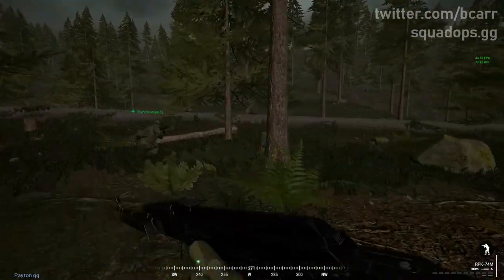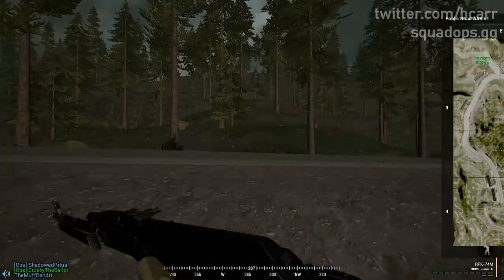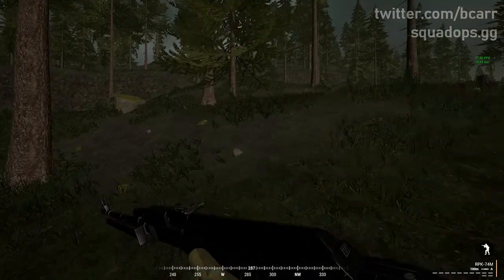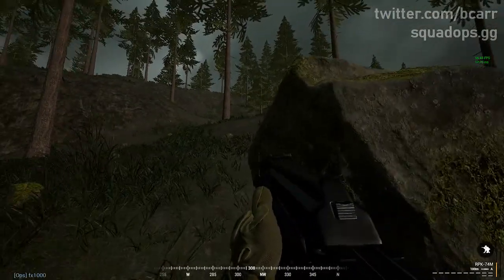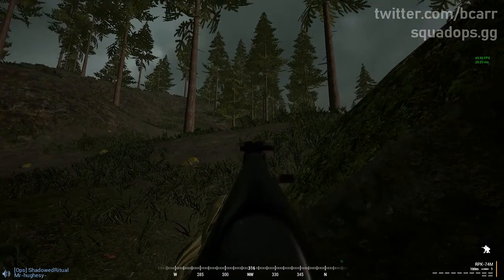Alright, so here we get the orders to go across the road. Command tells us to get really across the road, so we expedite. I realize I'm leading the element, sort of, not really wanting to because I have the AAR. I take a knee right here at this rock. Get some cover north. And I tell my guys to push up the hill.